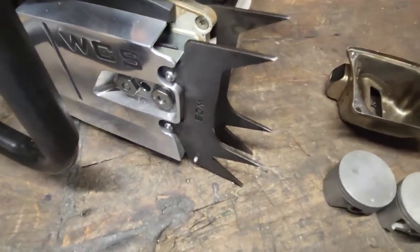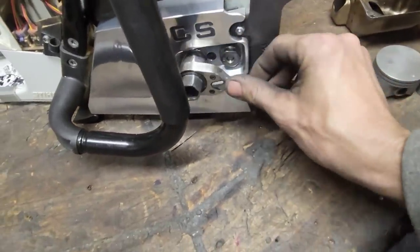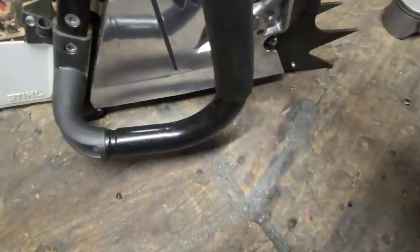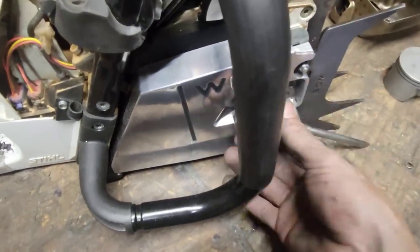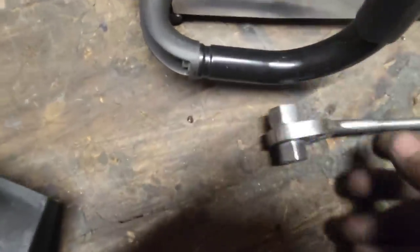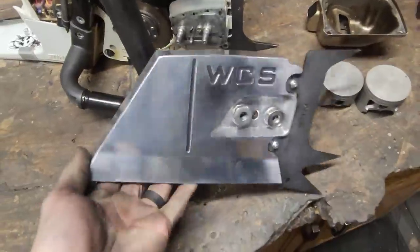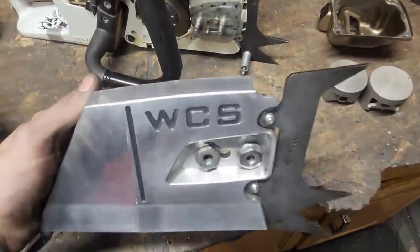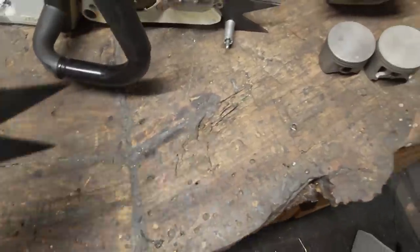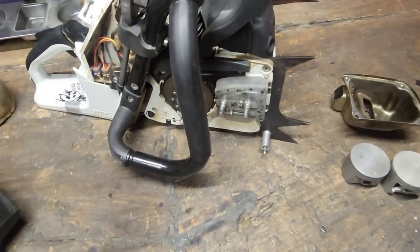I have retained bar nuts in it — they're kind of a pain in the ass but there we go. This has the West Coast side cover — if you go on his website you'll find it right away. I did modify it; I don't know if he has retained bar nuts in them now, but I made it so it's got retained bar nuts. I really like that — it's an awesome product. It also has the West Coast follower suspension.